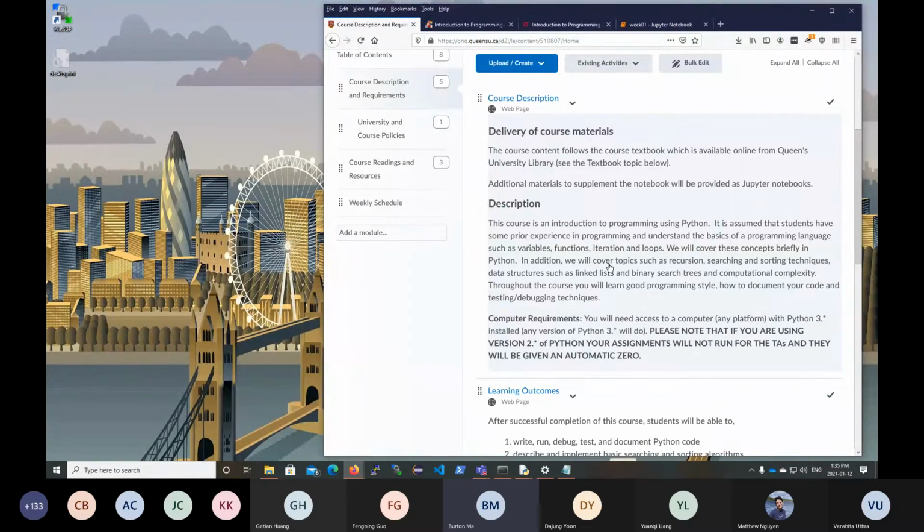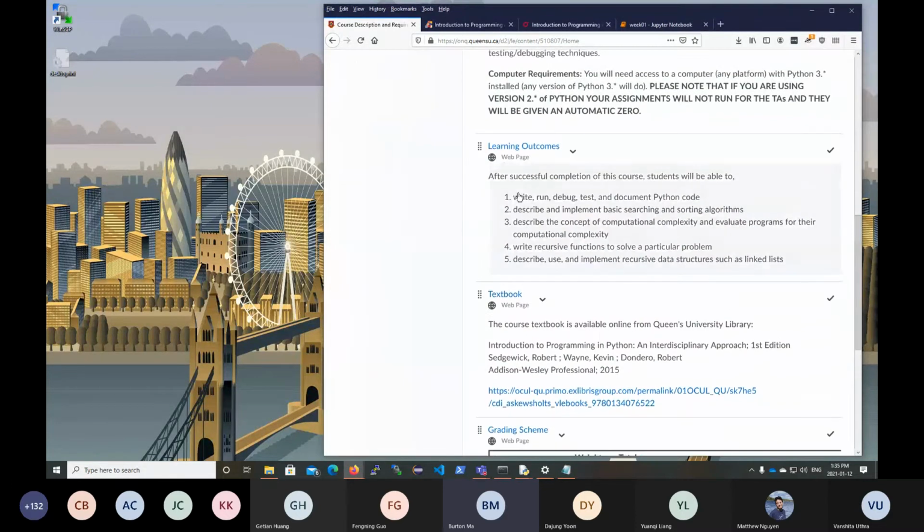So in the first 3 weeks of the course, well, you've seen week 1 already, we're going to be looking at things like variables, using arithmetic, and the basic types in Python. Then we're going to be looking at control structures, so if statements and loops, functions, and lists. And hopefully we'll get through that in the first 3 weeks.